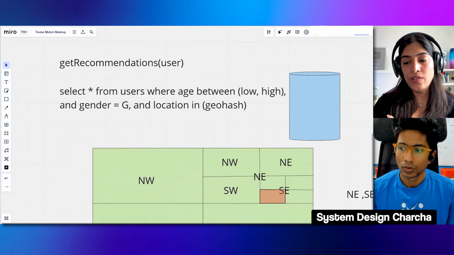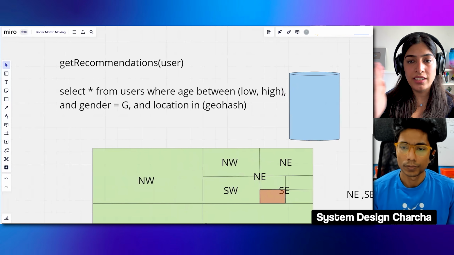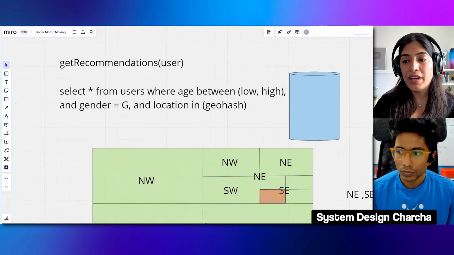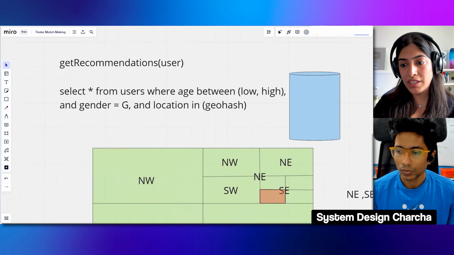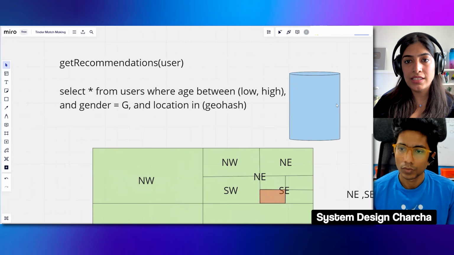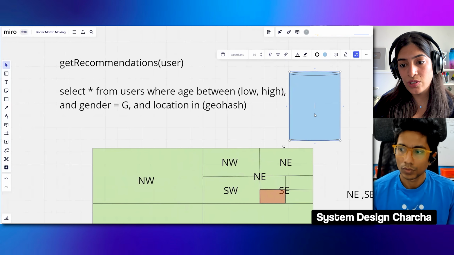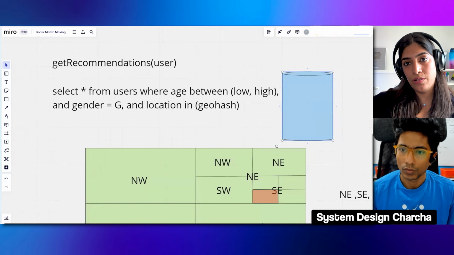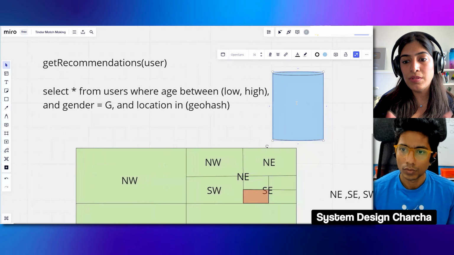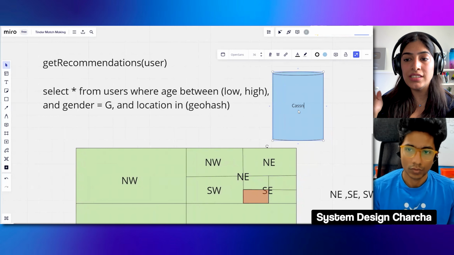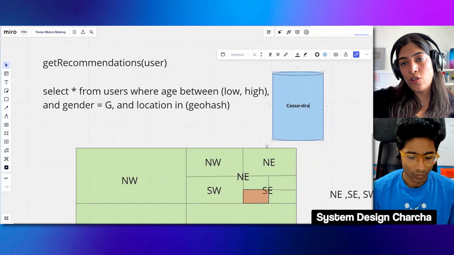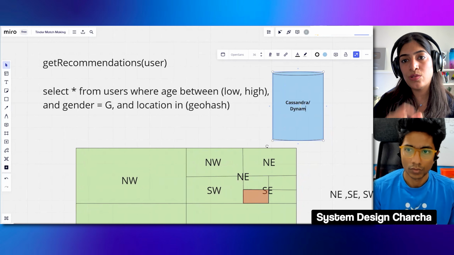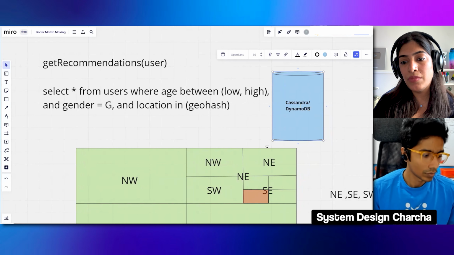So even though the query looks like SQL, it is still going to be on a table, but I think here it does make sense to use a columnar database, for example Cassandra, because firstly we can horizontally shard it, and we can scale it easily. Also our queries are column wise, right? So in columnar databases like Cassandra, we are still storing it in a table, but internally in memory the columns are stored together, so these queries can become much more efficient.